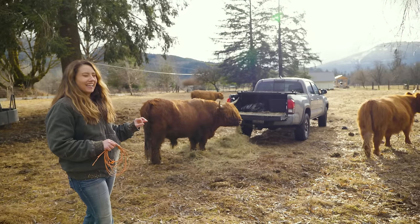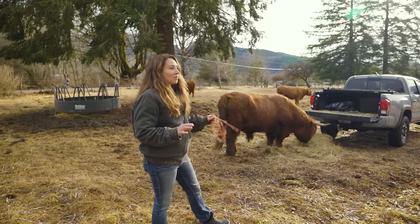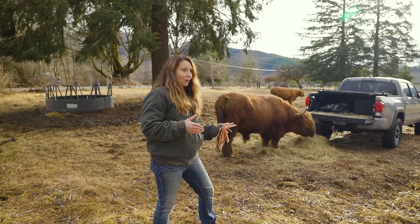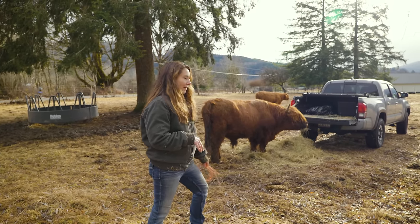We got them to see how they'll help us keep the blackberry vines and other brush down and consume that. I normally bring the four-wheeler down, but I wasn't sure how we were going to film and carry the camera equipment while riding it, so we decided to bring the truck. They're much more used to the four-wheeler — they're not used to my truck being out in the field with them yet.